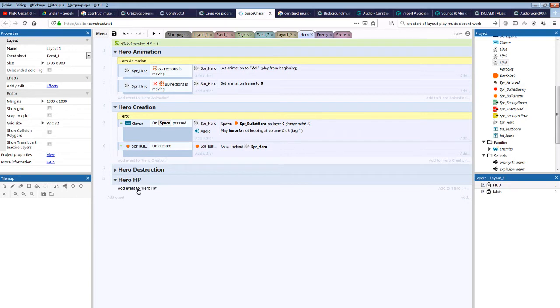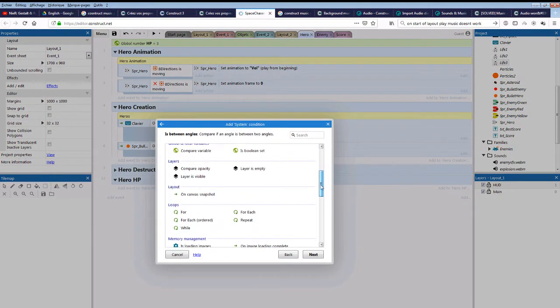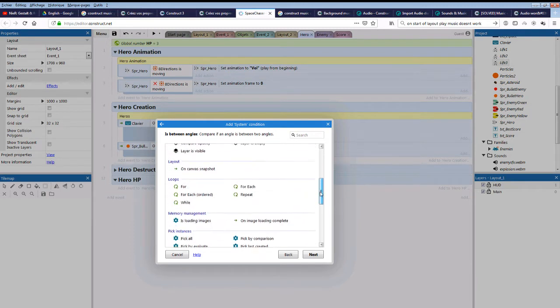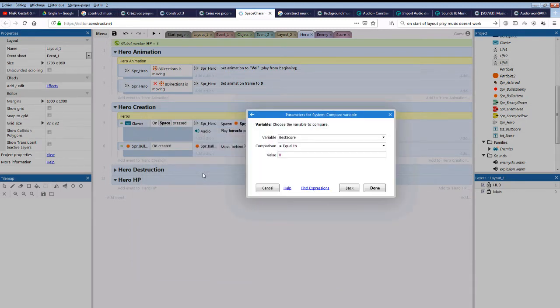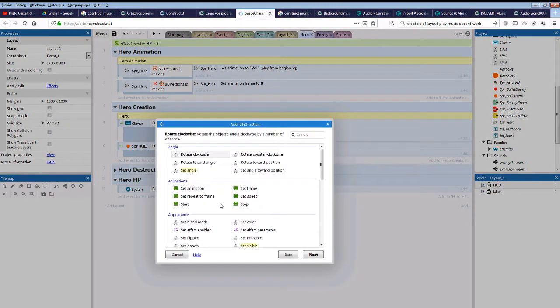Now what I would do is I would say if the global variable, where is it? If the global variable is less than 3, then you want life 3 to be destroyed.